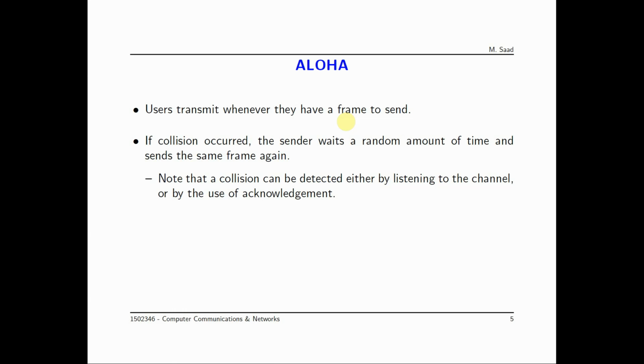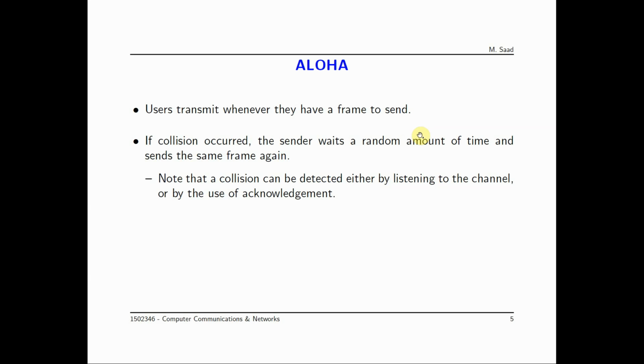The second possibility is that a collision occurred because there is another station that attempted to transmit during my transmission. So we get a collision. It means that my transmission will not be successful, and I would know that because I will not get an acknowledgement from the receiver. If I time out before receiving the acknowledgement, during this timeout period, I will know that my transmission was not successful, most likely because of collision. What does the station do in this case? Wait for a random amount of time and then attempt to send the same frame again. This is the key.